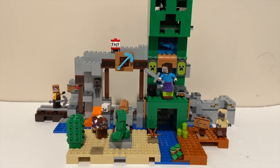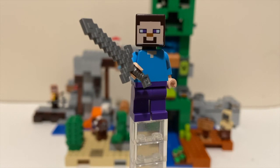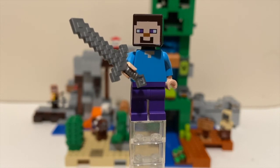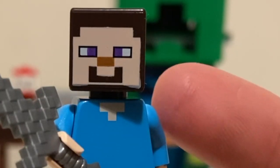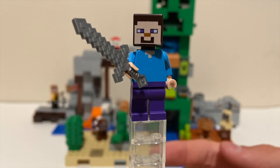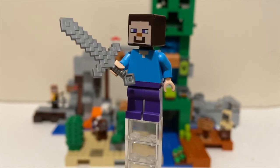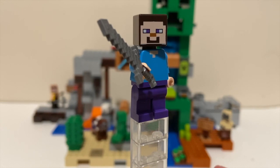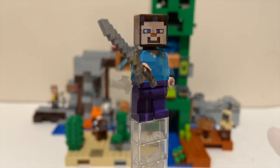Here's the Creeper Mine built up in all of its glory, but first let's take a quick look at each one of the minifigures. First up, we've got Steve, and honestly, he doesn't look that bad compared to what we've been getting recently from the Minecraft sets as far as prints go. I just don't exactly know what's going on down here in the corner. Looks like there's a little bit of gray there, probably from the priming. But anyway, it's just your classic Steve. He's got the blue shirt, purple pants, nothing we haven't seen before, and a nice iron sword.